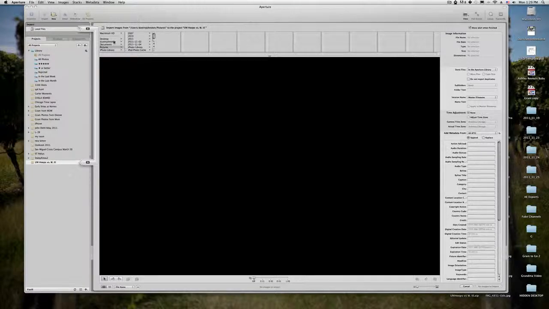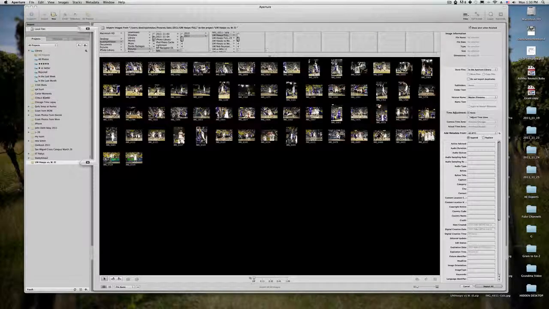You'll have no other subfolders there, whereas I have a lot of subfolders. We'll work on organizing those maybe some other time, but for me, I've got my sets folder here from 2011, and I'm just going to use these photos from the Michigan basketball game. Currently, none are highlighted, and I can go down to import all, and since none of them are highlighted, it'll assume all of them are going to go in.